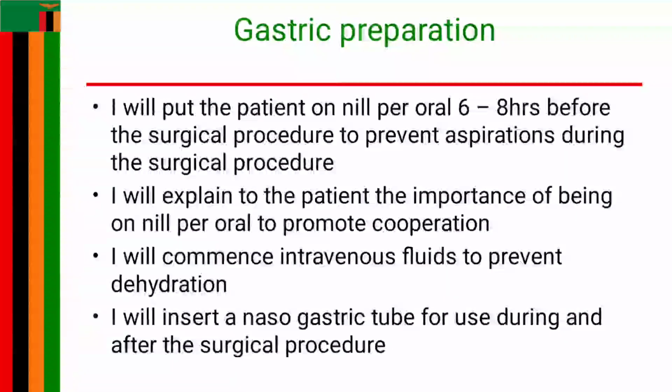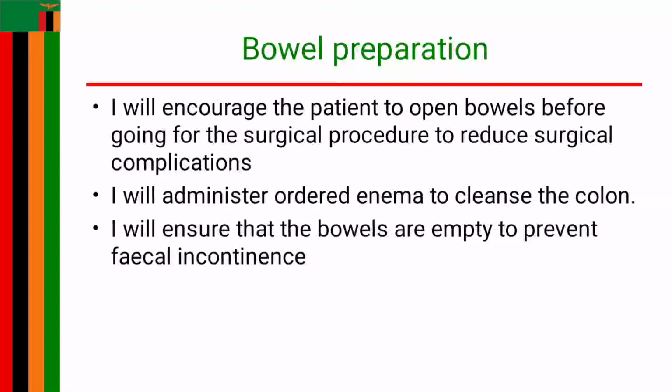You can say I will commence intravenous fluids to prevent dehydration. You can also say I will insert a nasogastric tube for use during and after the surgical procedure for feeding, of course. Bowel preparation, you can say I will encourage the patient to open bowels before going for the surgical procedure to reduce surgical complications.